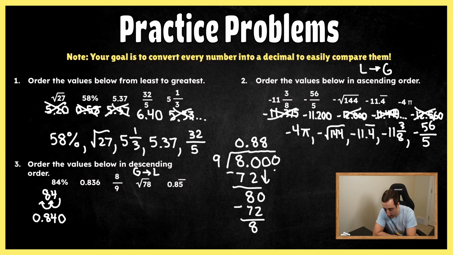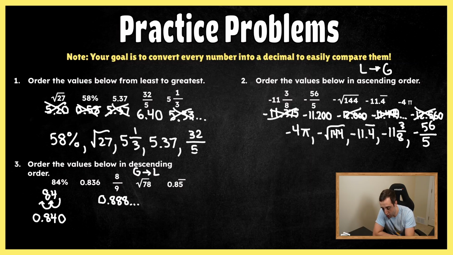And you're going to notice that this is going to be one of those ones that's a repeating decimal. So we're just going to take it to the thousands place just because all the other ones are. So this is going to be 0.888... And then we can move on to our non-perfect square, which means once again we're going to have to estimate, which I think is the most time-consuming ones out of all the ones that we deal with. So let's go ahead and make a number line.